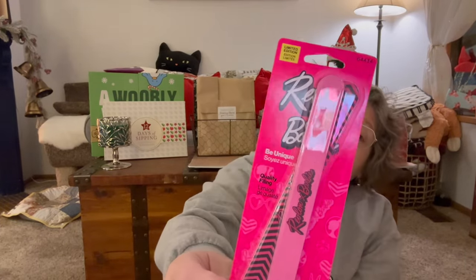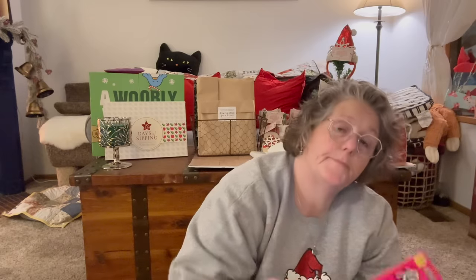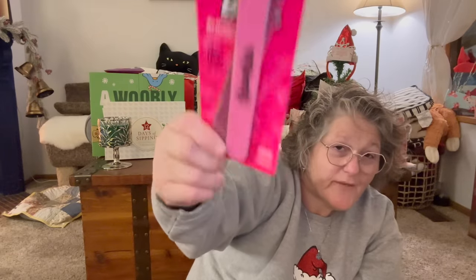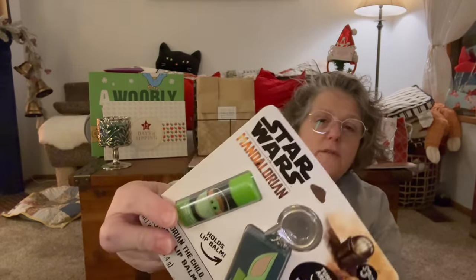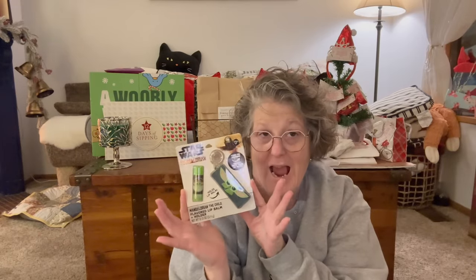For the life-altering prize basket I also got Revlon Barbie nail files in pink — I got those for the basket and also one for Sarah's stocking. Then for one specific co-worker I got the Mandalorian chapstick holder — it has a little chapstick and holds a little on the back. I've literally only found one of these; I know they have all different kinds like Pop-Tarts and stuff. That goes in my basket of life-altering prizes.